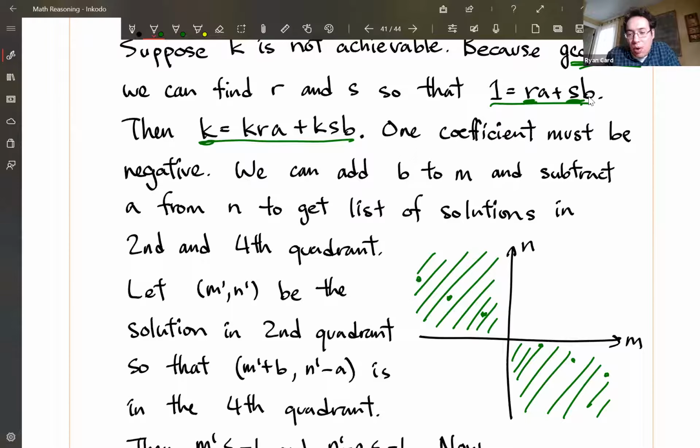And we already saw how to get infinitely many solutions from these. So every time you increase the m by b units, you subtract a from the n, and you can get another solution. And you can go vice versa as well. You could subtract b and add a, or add b and subtract a, and you can get this infinite set of solutions, and so on. And we're saying that the solution never hits the first quadrant, because there's no solution where m and n are both non-negative at the same time. So the solution should look something like this.